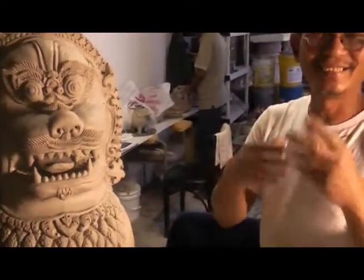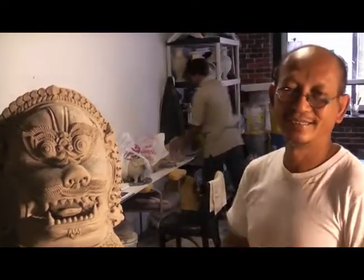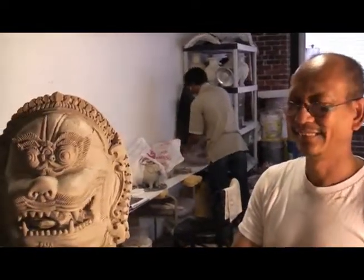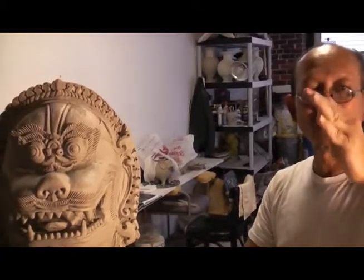They change it a little bit. They look like they create a creature, become an ornament — not so scary, but looking beautiful and more strong. Sometimes people do something to scare people, but the Cambodian transform from the natural to the artwork. So, not necessarily a copy from nature only.